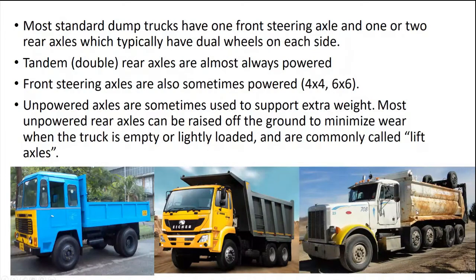So in case the truck is heavily loaded, we can lower these two axles to share the load, distribute the load evenly. But when the truck is empty, it is returning from the site after depositing the material, or it is lightly loaded, we can lift these two axles so that these tires are not worn out. So these axles are sometimes called lift axles. Alright. So you observe sometimes on the roadside there will be some axle on some trucks which are slightly lifted up.